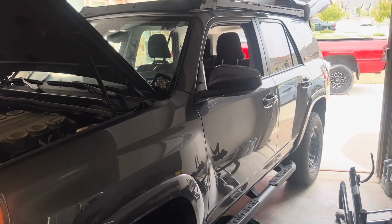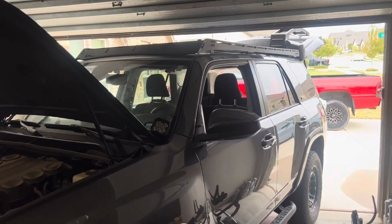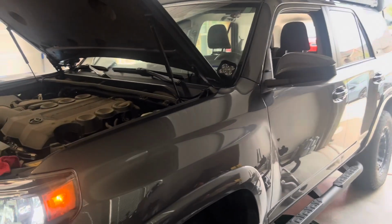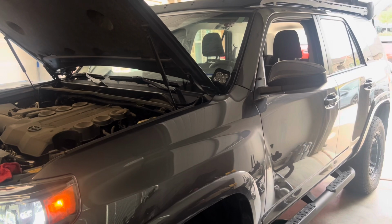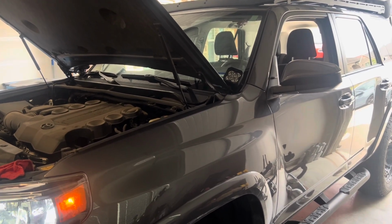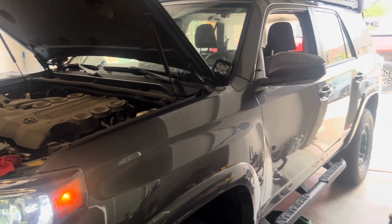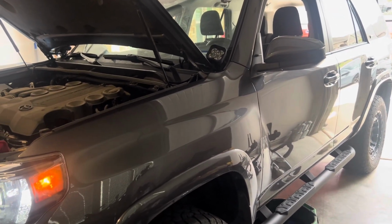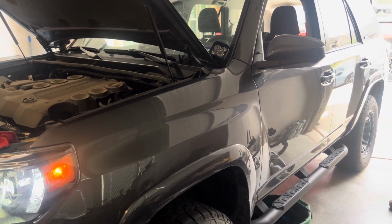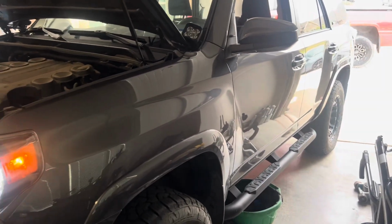All right, so we're gonna go ahead and change the oil on this 2022 Toyota 4Runner. It's got about 22,000 miles on it, and I believe this is the 5th or 6th oil change we've done on it. And that's due to the fact that we did a 2,000-mile oil change in the very beginning. And that's just peace of mind for me. That's what I wanted. And this is the first one we're doing without the dealer.